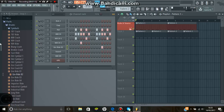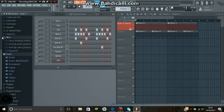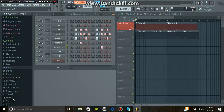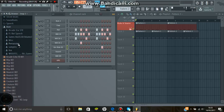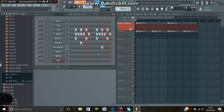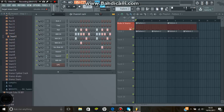So, my typical power snare that I use is once again from the Ghost Hat Dubstep snares thing. So if I just find it, it's snare 3. I don't know how you describe it. That kind of frying pan sounding snare. I don't know, probably completely off. But I'm just going to create a new pattern and put snare 3 in it. There.